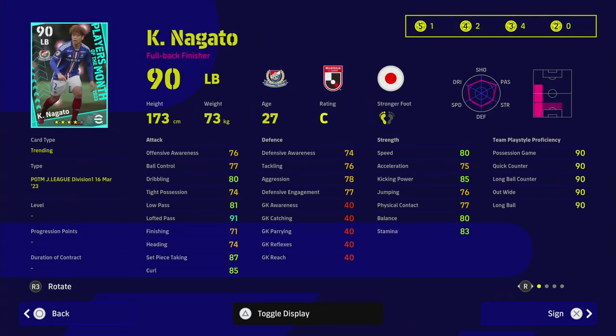And last but not least, we have Nagato. Again, this guy is a left back. He's got some fairly decent abilities. He's on C rating this week, standard form, man marking, interception. He's more defensive than any of the other left backs here. He also has early crosser and long throw and pinpoint crossing. So for me, this guy is obviously a bit of a beast. Is he worth a 4-star? That is up to you guys.